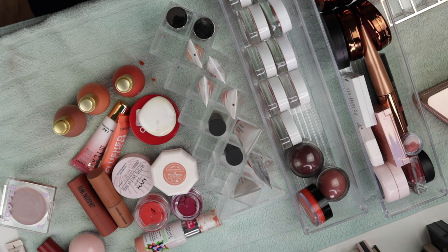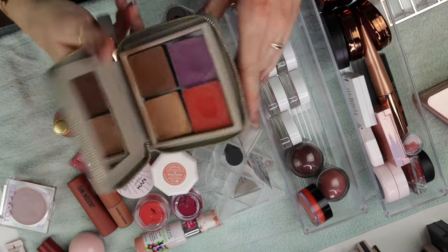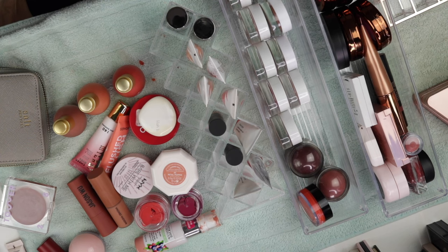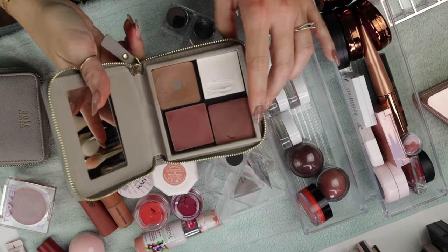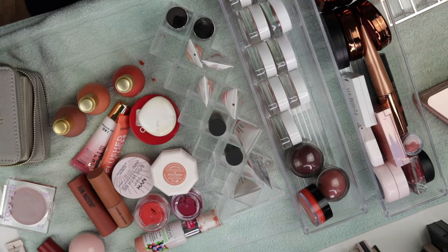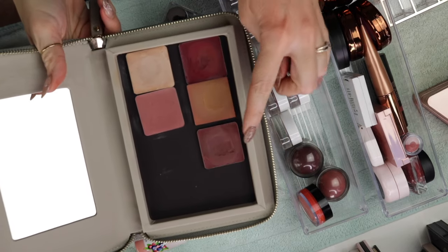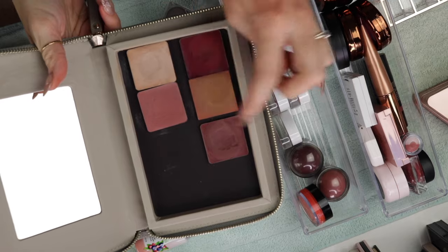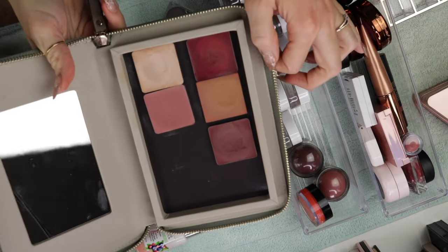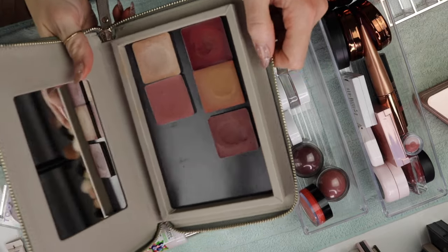Oh, as I was opening my drawer, I realized I didn't even share my Salt New York Cream Tint Pros. I won't be getting rid of any of them, but I do have Tangerine and Lilac. I usually keep a couple different like seasonal palettes — so here we have Coco and Maple. Maple is probably my newest addition. And in here we have Cranberry, Spice, and Rose. So again, I won't be getting rid of any of these, but I definitely want to pull them out and use them this season.